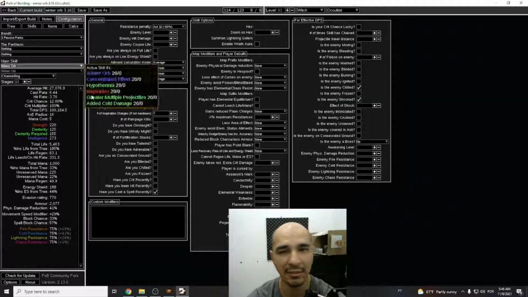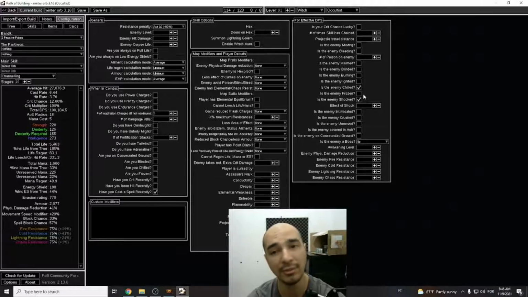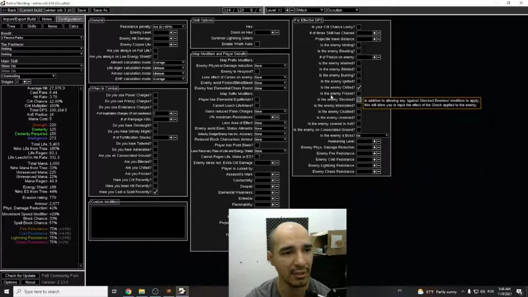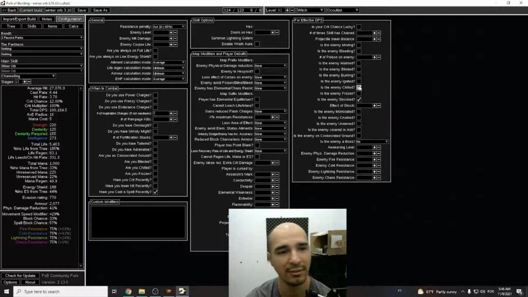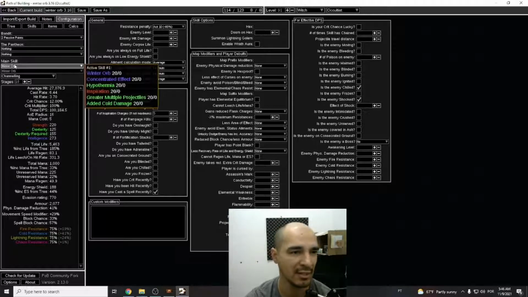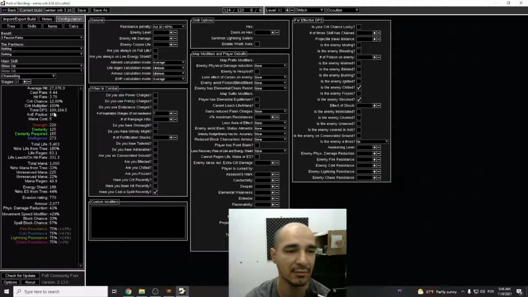And as you can see in the configuration, I put that my enemies will be chilled and shocked, right? Because that's what I'm going to inflict on them. So if you remove shock here, DPS changes, and chill as well. And in this case here, for example, Winter Orb is, since I use GMP, I have 5 orbs that will be cast all the time, and they will overlap their AoE on bosses mostly, and you can see that it's 100k DPS, you multiply by 5, so it's 500k DPS.